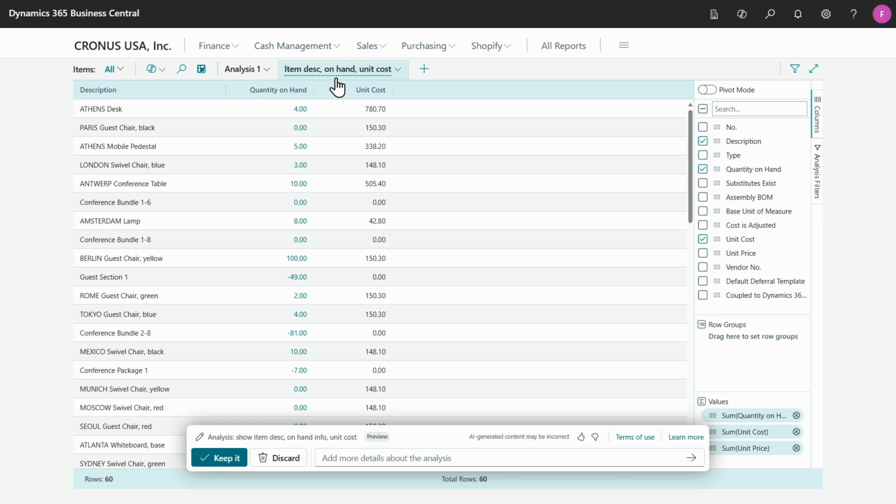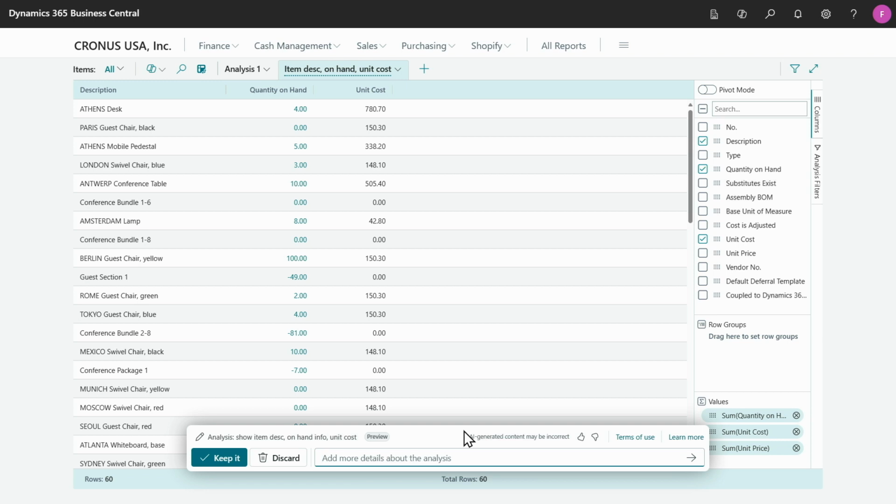And you can also see it has a dotted line. That means that this tab has not been saved yet. It's in draft mode, and you can, of course, modify this even further. And to do that, we have moved the window at the bottom so you can actually better see what was generated for this analysis, but it also allows us to add some further adjustments to this.